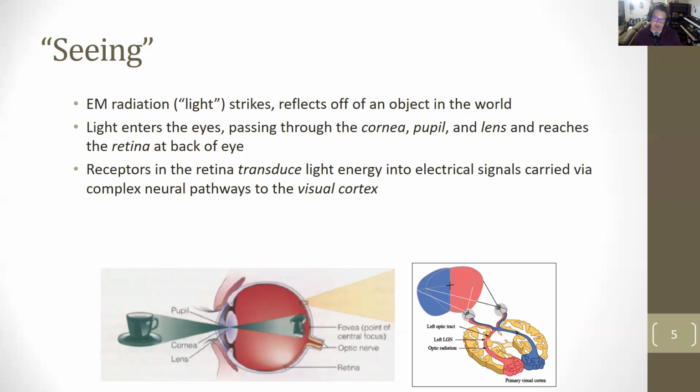Receptors are a special type of neuron that transforms physical energies of electromagnetic radiation into neural signals. So I want to say it's a chemical energy transformation, but I'm not sure about that. But in any case, light strikes the retina and sends patterned signals via neurons to ultimately the visual cortex. This is the optic nerve, the wire coming out of the back of your eye. All of the nerves of the retina basically deliver their signals here and then down this channel.